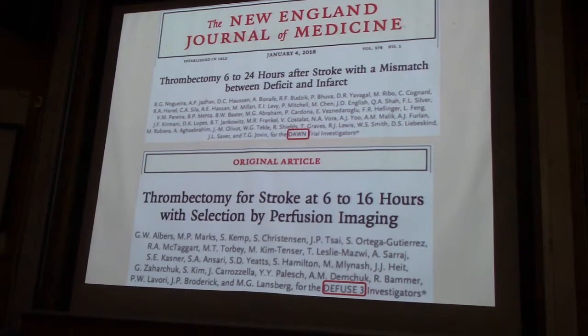In our institution, what ideally would happen — this patient presented after eight, nine hours. Because she had an AICD, she was unable to get an MRI. But because she had good collateral circulation, you still found her to be a candidate, right? With the CTA collaterals, you can get an estimate of what the core is. Her imaging showed a small core that would be able to make it, but she had great collaterals.